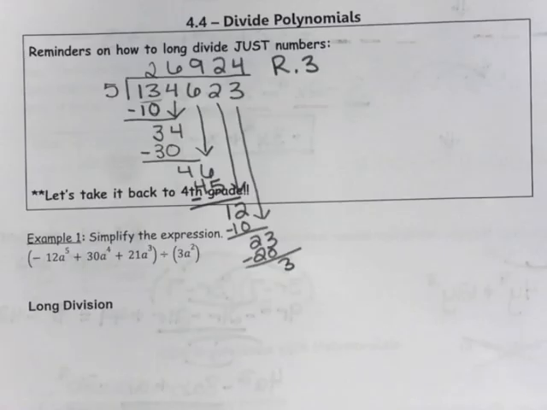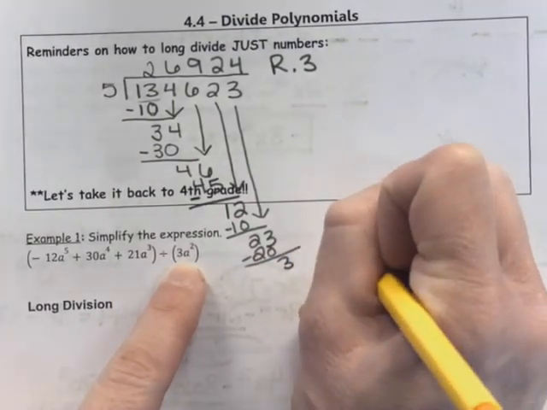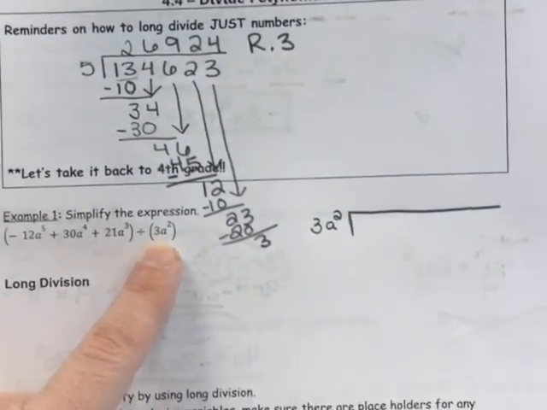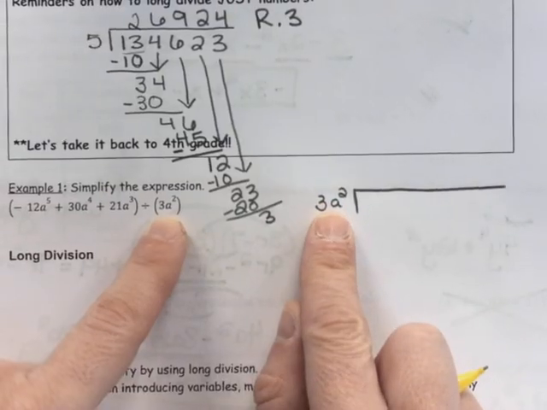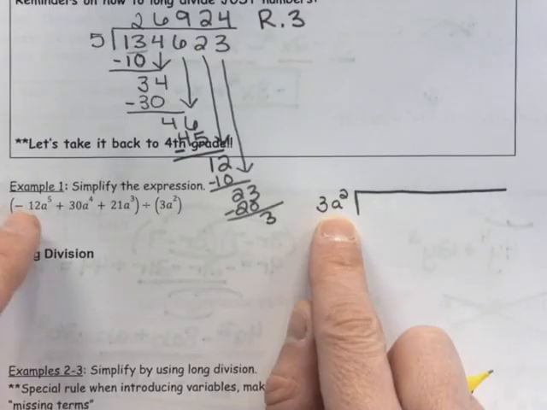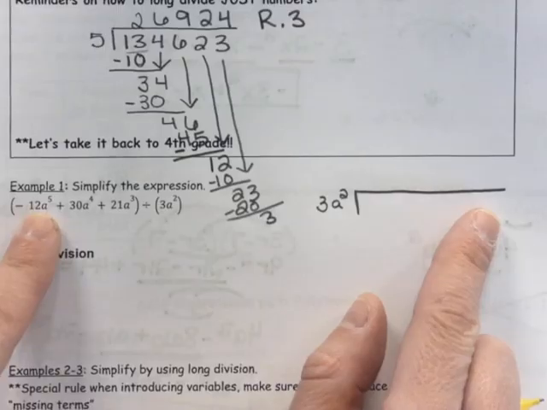That same process, that same set of steps, except instead of just numbers, we're also going to throw some letters in there too, right? So here we go. Whatever you're dividing by is the thing that goes out front. So I'm going to move over here so I have more space because I already have written over a lot of it. So the 3a squared is going to go out front. So whatever you're dividing in is the thing that goes here. Then you're going to take this and you're going to put it under the root.